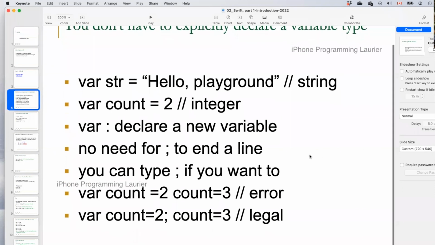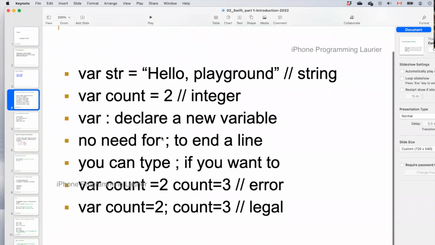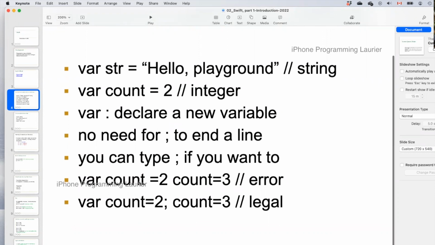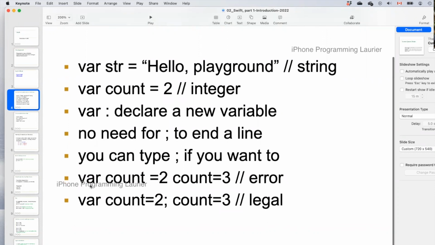In Swift, you don't need to have the semicolon to end a line. You can type the semicolon if you want to.